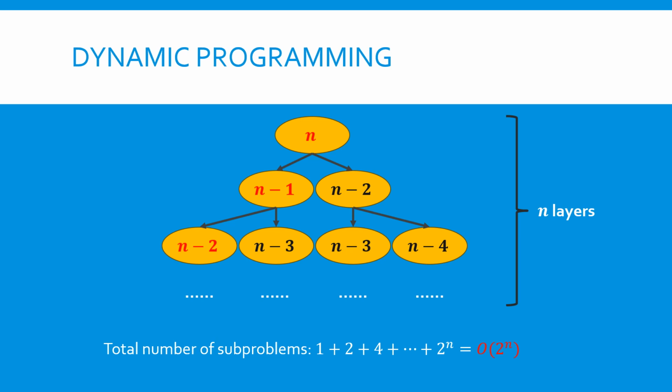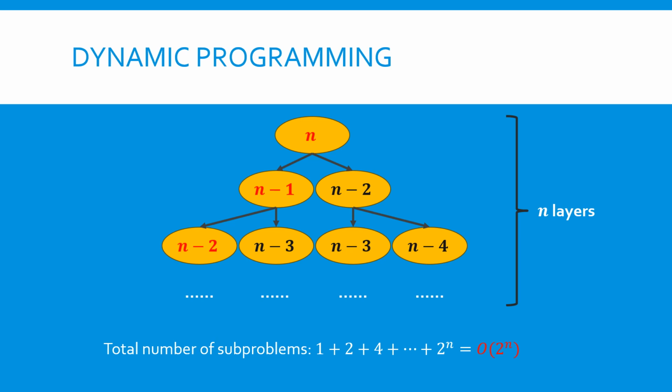At the root, we are computing the value for fn. At the first layer, we are computing the values for fn-1 and fn-2, and so on. Observe that the indexes of the leftmost subproblems, which are colored red in the figure, decrease by 1 as we go one layer deeper. In this case, we can see that the recursion tree has n layers at most. Additionally, it is easy to see that the number of subproblems doubles as we go one layer deeper. As a result, there could be 2 to the power of i subproblems at the ith layer.